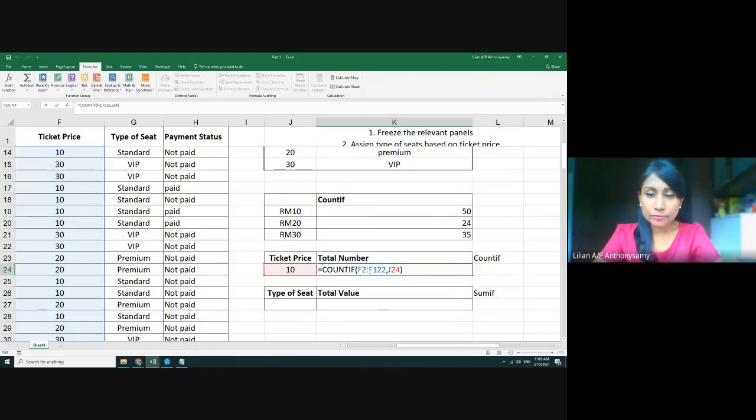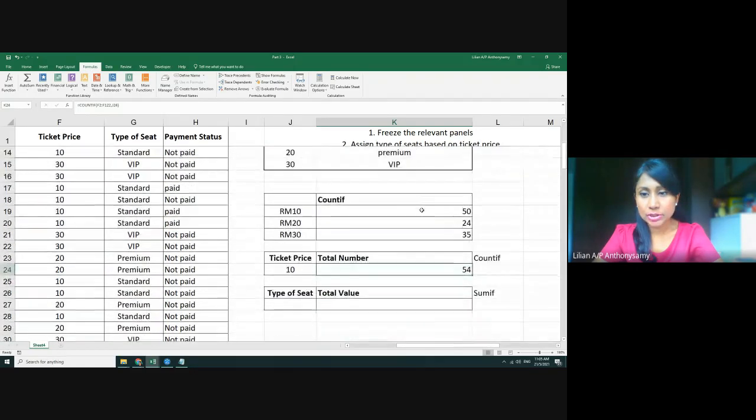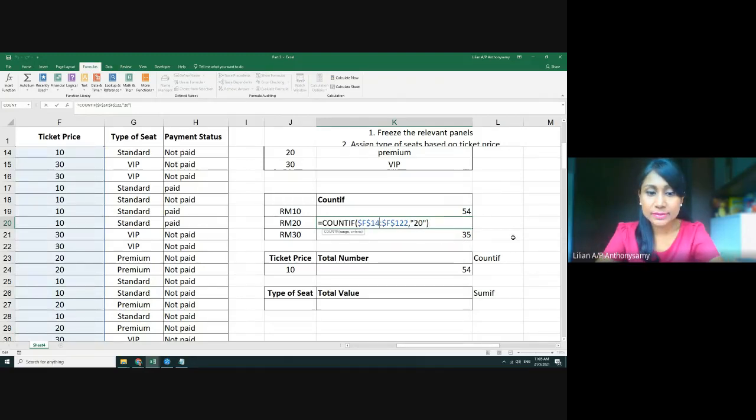The range here is F2 to F122, so I put in the wrong range. Just a minute, let me change it. It's not supposed to be F2. Okay, now it's correct. It's not F14. I think I selected the wrong range. Just a minute.